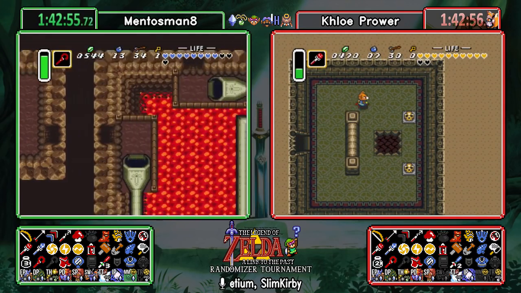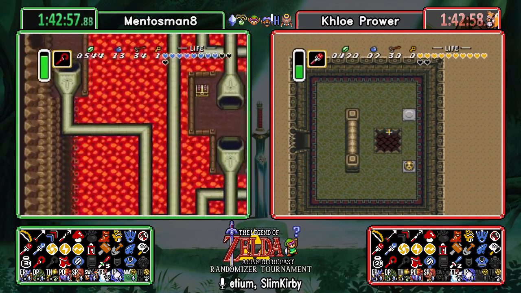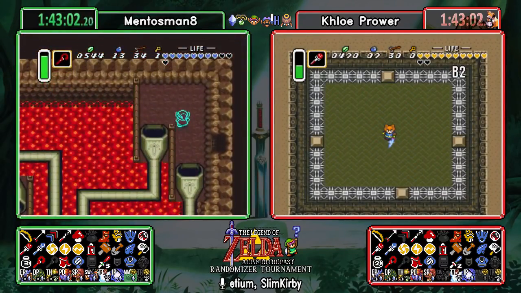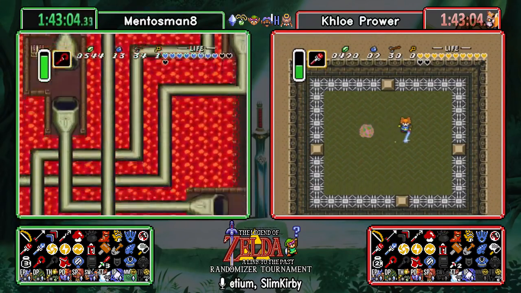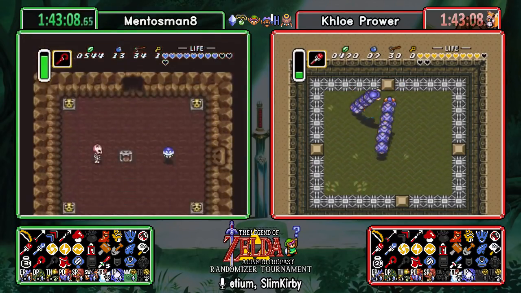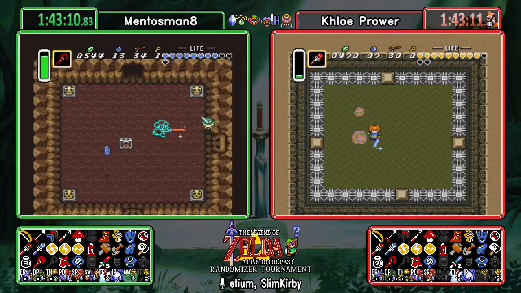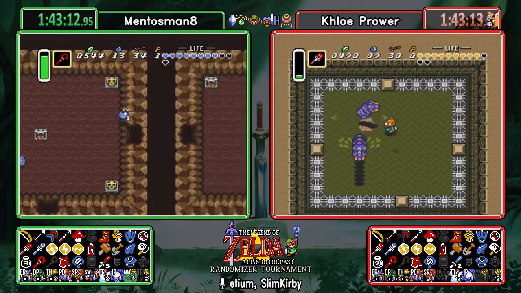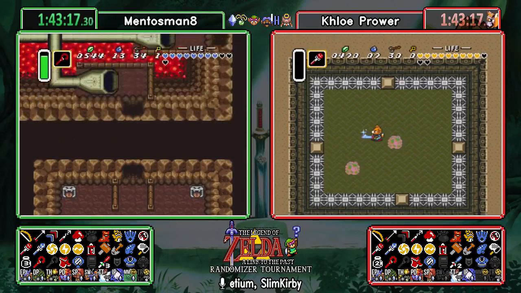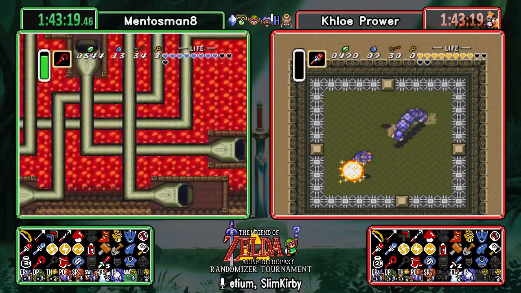Alright, Khloe off to face, what was here? It was Lanmola, wasn't it? Yes. Actually has a bit of a sword advantage over what Mentos had. I think Mentos only had fighter sword at this point when he was fighting Lanmola.